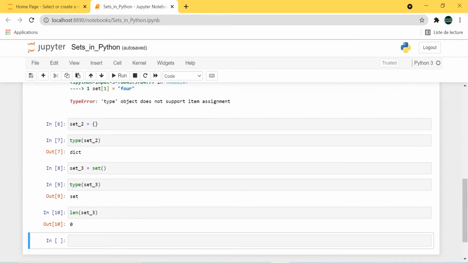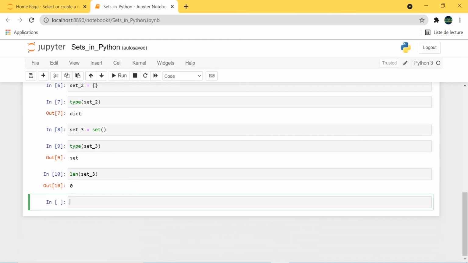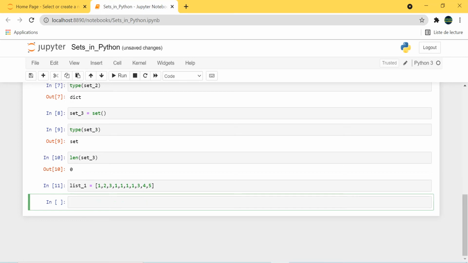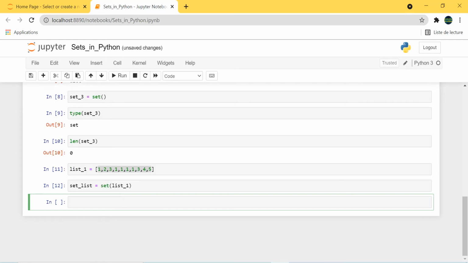We said that they are unordered, which means that we don't have indices, and we also use the type and the length functions as with lists and tuples. So for example, if you want to create a list, list1 equals, for example, 1 2 3 1 1 1 1 3 4 5, and you want to know the number of unique elements inside this list, we can use a set: set_list equals set(list1).